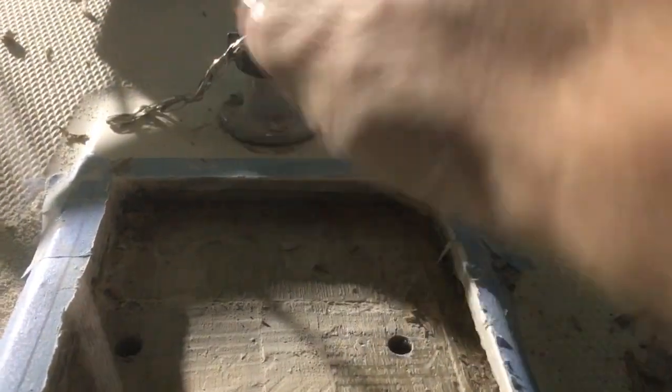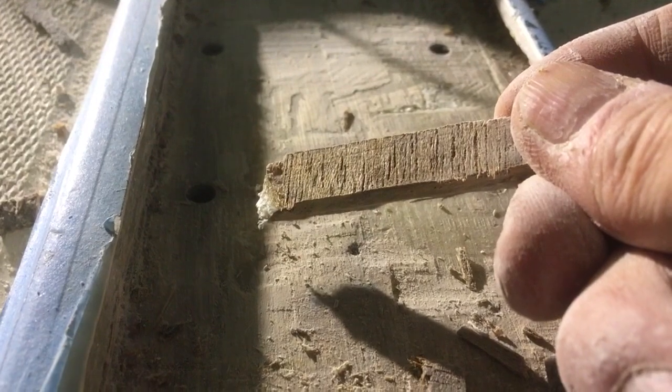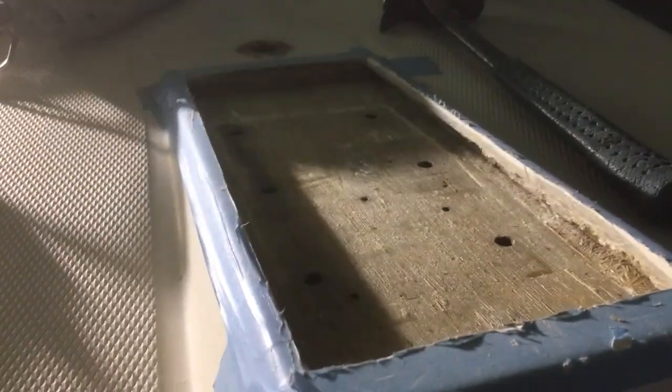I need to remove this thing, I need to do some more cuts, and keep chiseling until all this is removed. Okay, job done for today.